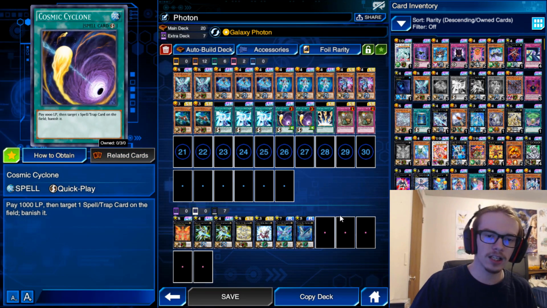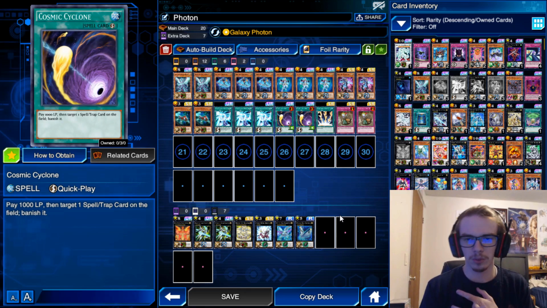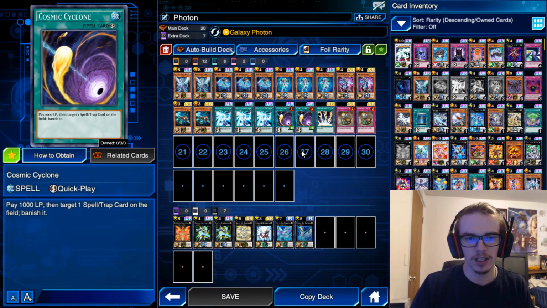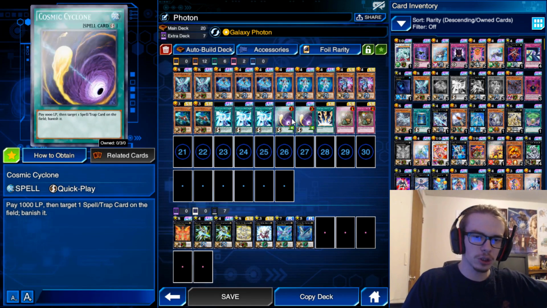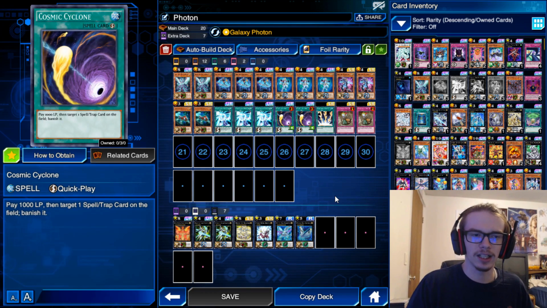We have Cosmic Cyclone because you could either play Cosmic Cyclone or you could play Mystical Space Typhoon. It's entirely up to you. Basically, the fact that this card is a quick play spell is the big reason. I would say Mystical Space Typhoon is probably better, so if you have that, play that instead. But I only run 2. You only need 2. There isn't a lot of back row right now.